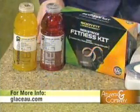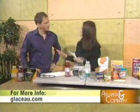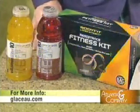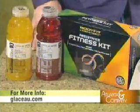One of my favorite things to do is get on a pedometer and just walk, count your steps. Just get moving, get some exercise bands. It doesn't have to be expensive. And the other key, when you exercise, you have to hydrate. I don't know if you've ever worked out or been at the gym and your legs feel really heavy and tired. That means you're not hydrated. You have to fuel with fluids before, during, and after you exercise.